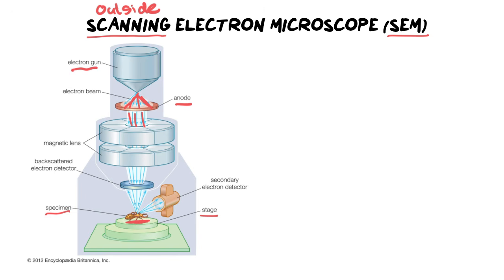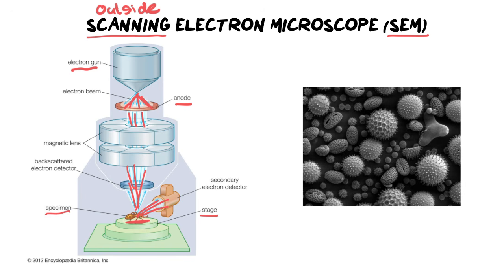Let's say we were looking at this ant or this insect. Basically, the electrons move through the device and bounce off the specimen. When they bounce off the specimen, they don't necessarily show you the shadow. They show you, let's call it, the reflection of the specimen. Is it like a light reflection? No, it's not like a light reflection, but it's a similar thing that I can compare it to. To help you understand what I mean, let me show you what a scanning electron microscope image looks like.